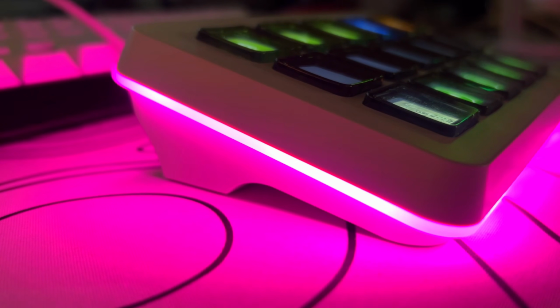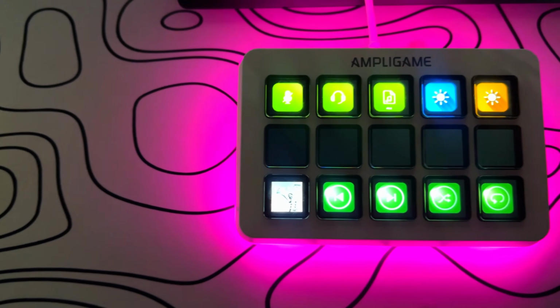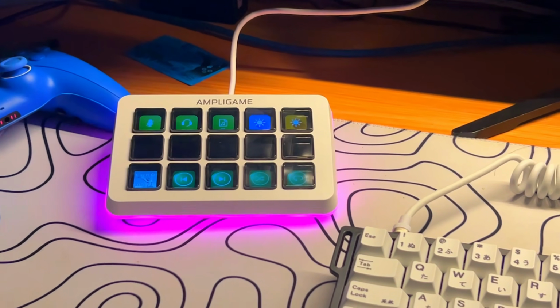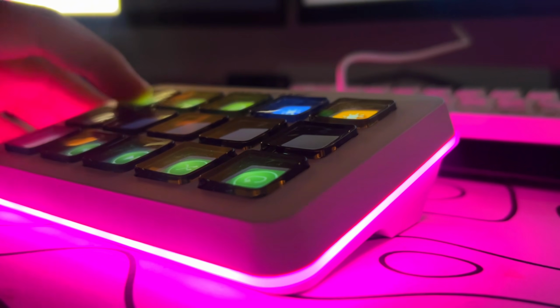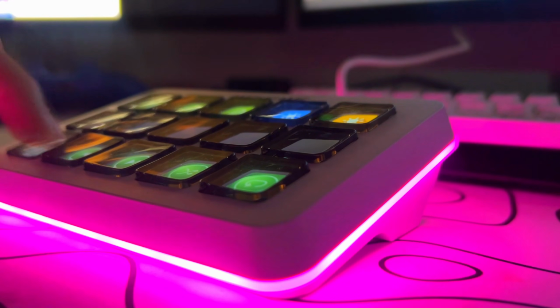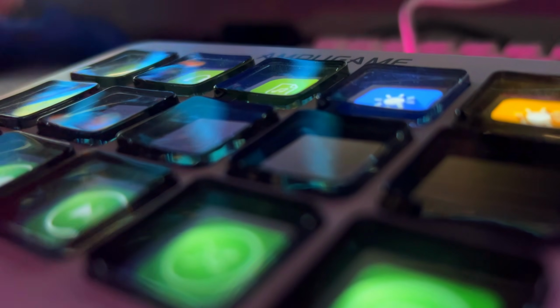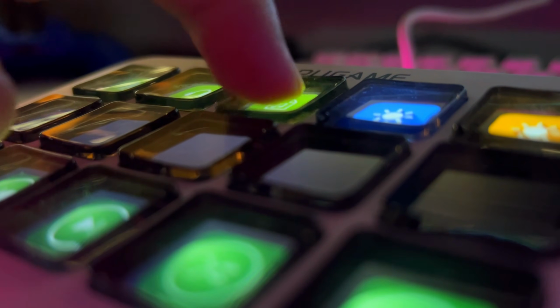When it comes to the product itself, I think it's pretty good. I have no complaints about the design and look of the control deck. I think it looks good. The RGB matches the color theme of my setup, and also just the deck being small allows for so much more room on my desk. I think the only downside I can think of is the buttons being a little mushy. You have to exert a little more force than you actually think to press the buttons, and it also just feels weird to press. But all in all, it's a great product, and I highly recommend it for streamers.